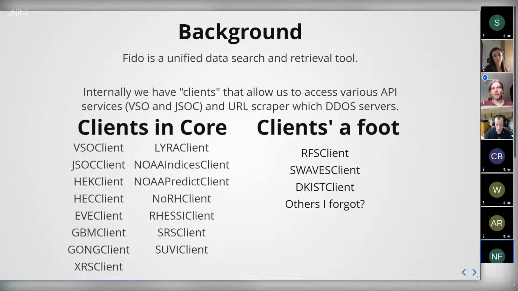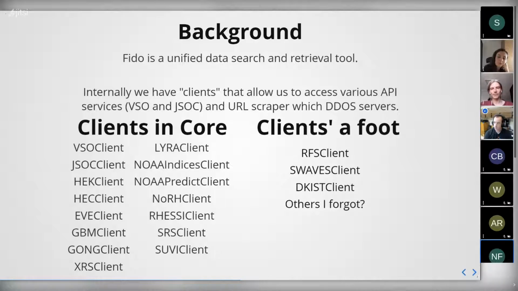Is that our job? If there's a way of getting the data, isn't Fido's point, or these clients' point, to give you an opportunity to get the data? Maybe you have, I don't know, ways of defining your preferences for which client you take. But, well, with the, I don't know.